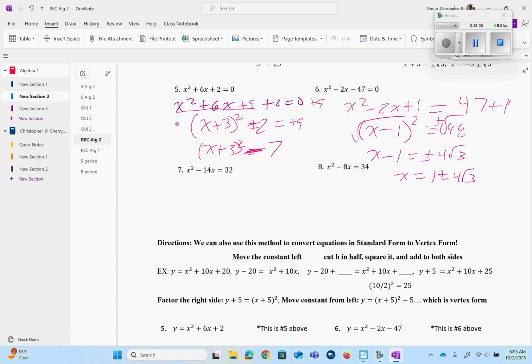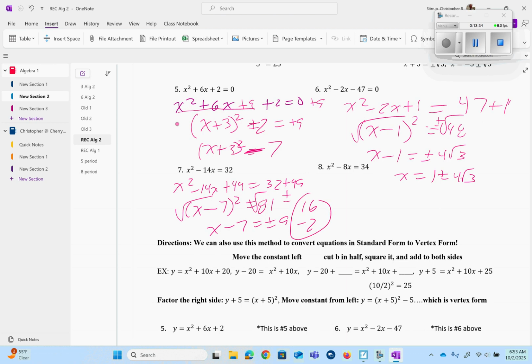All right, if we want to complete the square on this, just go ahead and make a space. It's already equal. All right, so x, that sign comes down. Half of 14 is 7. 7 squared is 49. So if I add 49 to both sides, that's going to give me 81. Root, don't forget the plus minus. Square root of 81 is 9. So if we add 7 to both sides, we'll get 7 plus 9, which is 16, and 7 minus 9, or 7 minus 9 is negative 2. So there's my two answers. And continue with the same thing with these.